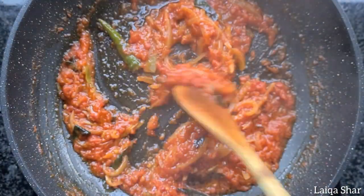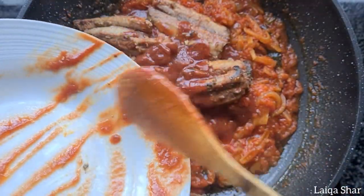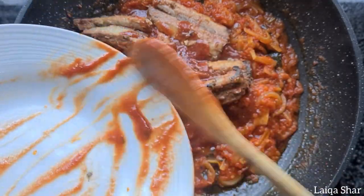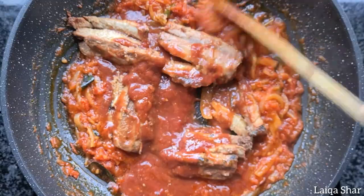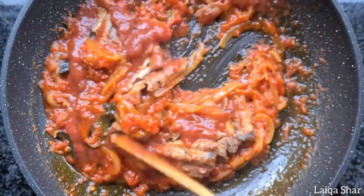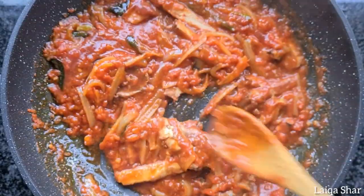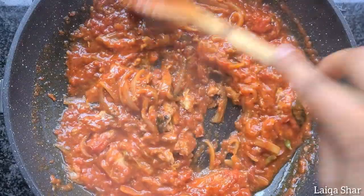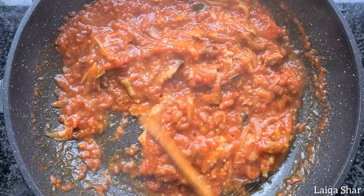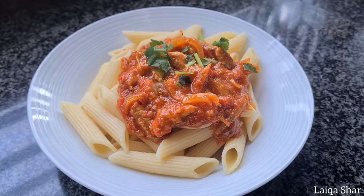When the tomatoes are cooked, mix it well and add in all of the fish along with the sauce. Mix it well, breaking up the fish into bite-sized pieces. If you're going to use chopped coriander, you could add it in now. Then cover and allow it to simmer for about a minute, mix it well, and it's ready to serve.